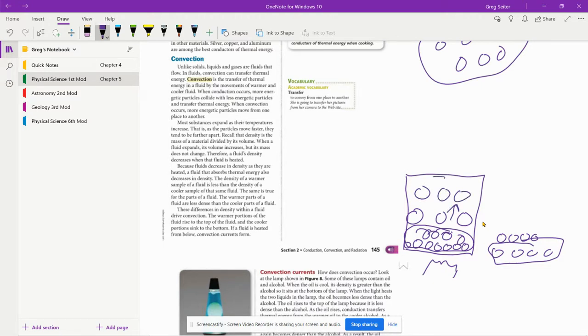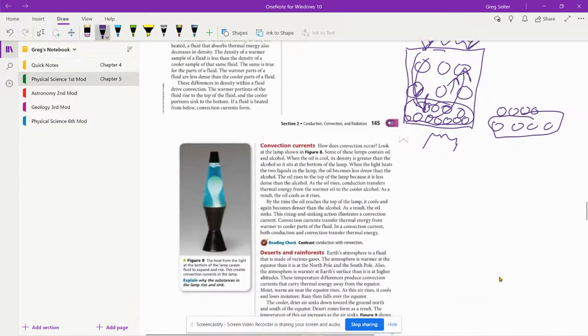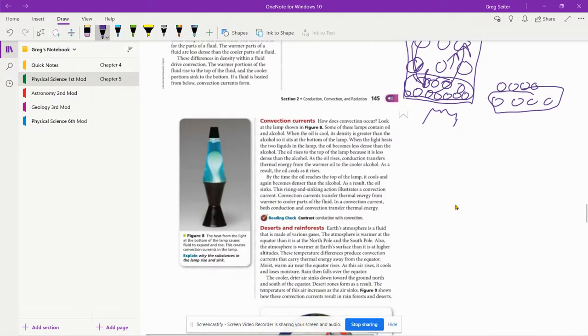They come up here, the air hits them. We have air coming in here. They cool off, and as they cool off, they're going to drop back to the bottom. They heat up, they move to the top. They cool off, they move to the bottom. And this is what a convection current is. As it heats up, it rises. As it cools off, it goes back down to the bottom. I don't know how great my picture is there, but that is a convection current. You can see it in a lava lamp, all right? You can see that convection current in a lava lamp.